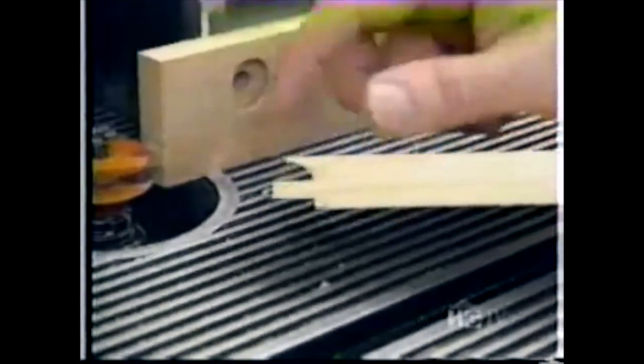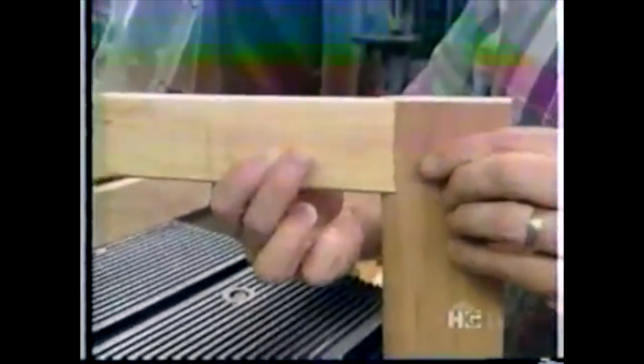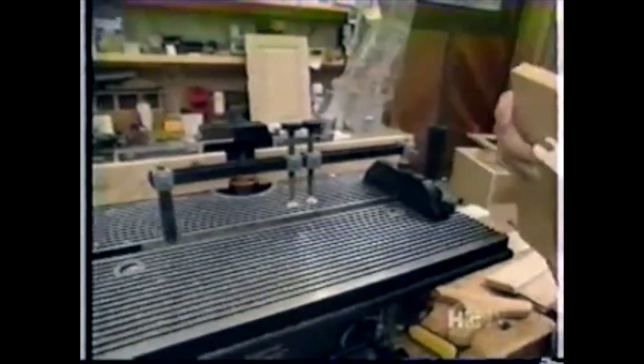Once again, I've changed router bits. This time a bit that'll make the cope cut, which is this one, and that allows the rails to fit into the stiles. Now, making that cut, I'm going to be going against the grain, which is tough on the cutters and on the machine. And there's always a chance of some tear out.